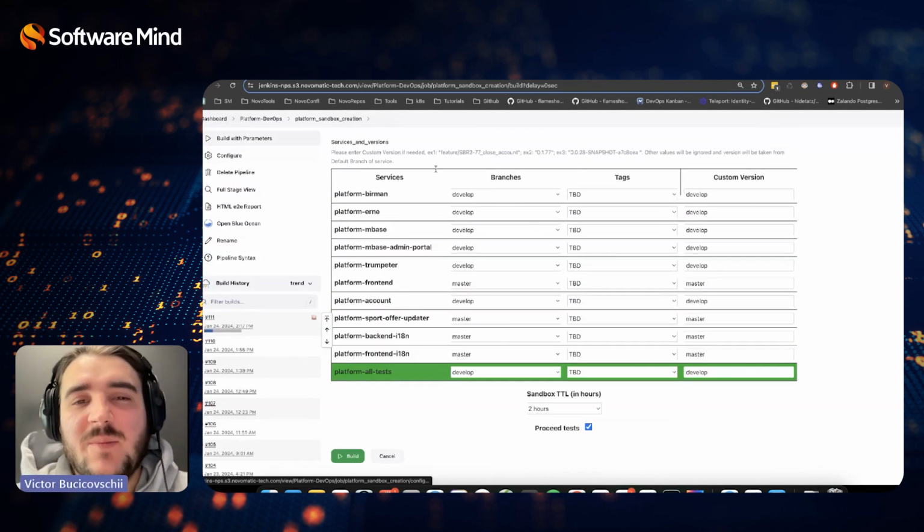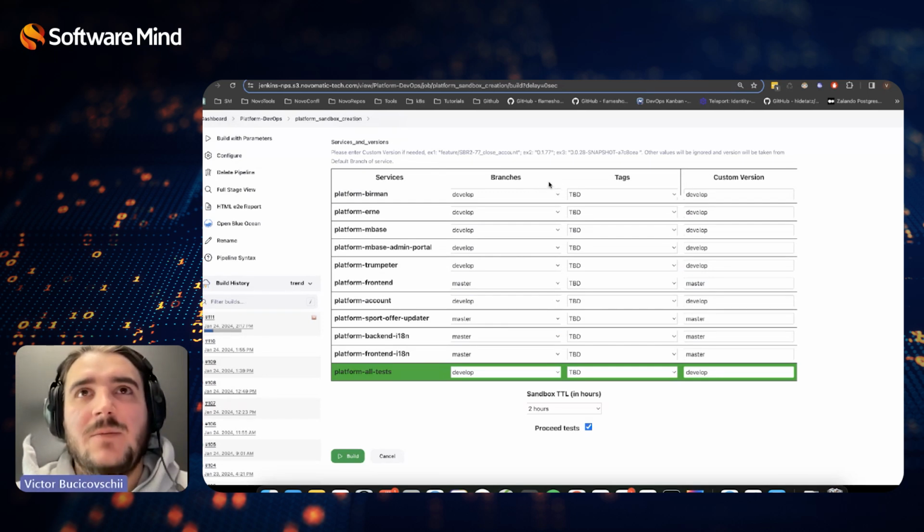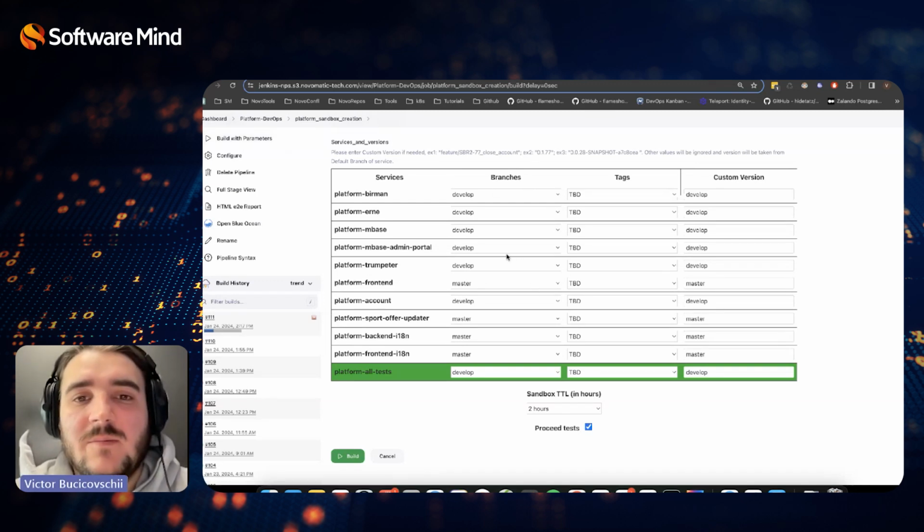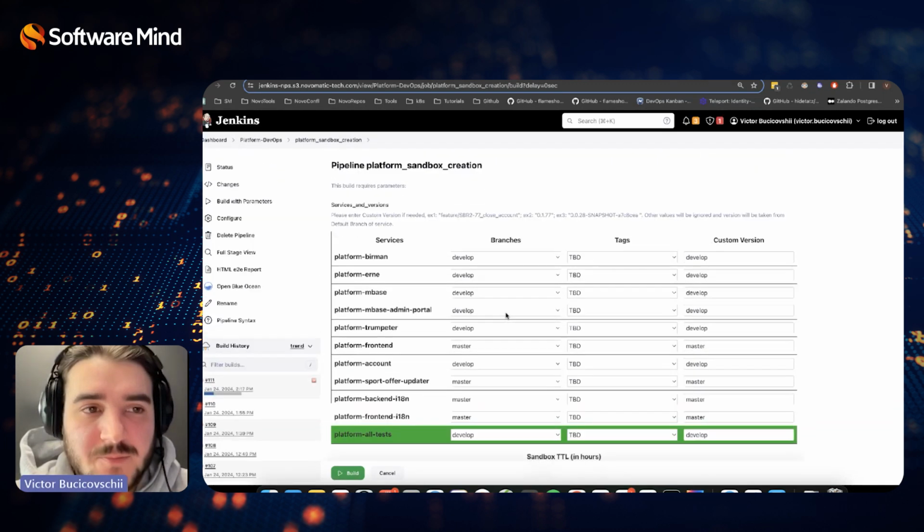When I press build with parameters, at this time it takes all the branches for all services, the newest ones. So for example, if we create a new branch right now, and after that in the same minute we press build with parameters, it will grab this branch, and it's always up to date, because I use active choice.